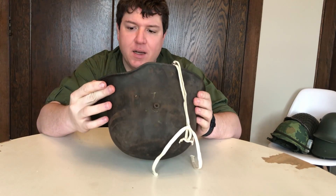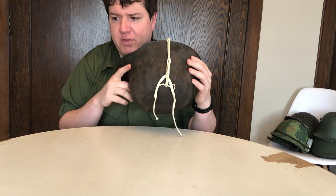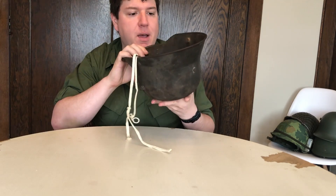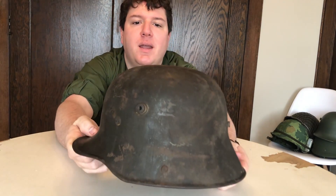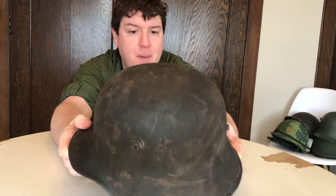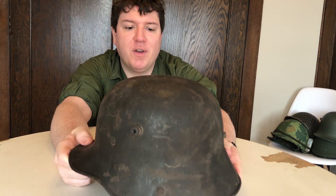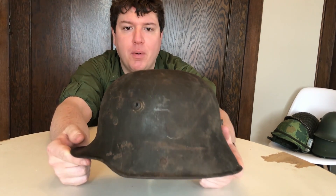I kind of had to remove some of the patina — well, not remove it, I just used my finger and scraped it. So yeah, this is a nice example of just a solid Stahlhelm. What sucks a little bit and what I'm torn on is the fact that there is a lot of rust and patina on it, which is fine because it's a hundred-and-something years old, but I'm wondering if I should restore it or just keep this as an original conditioned example.